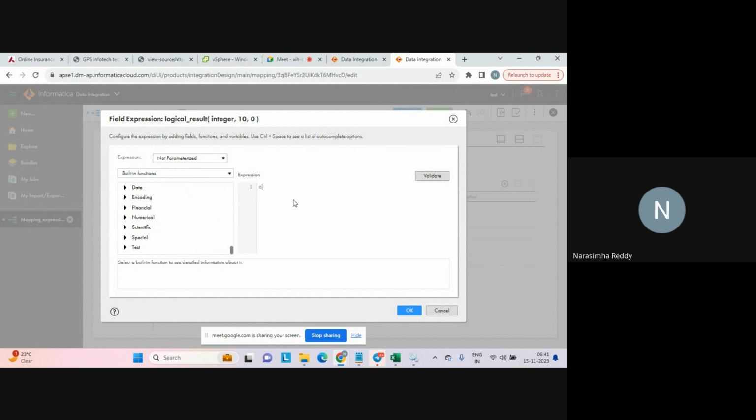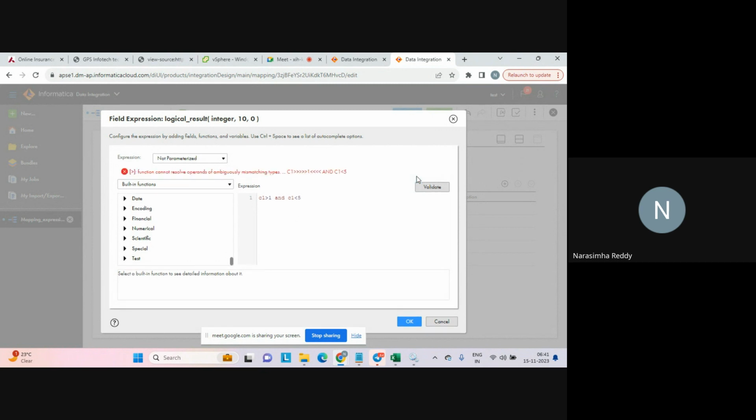Let's say C1 less than 2 and greater than 1 and C1 less than... basically it's a condition, right?